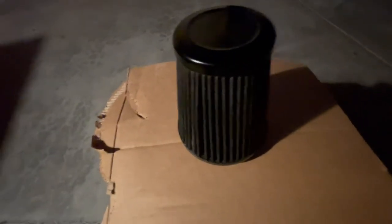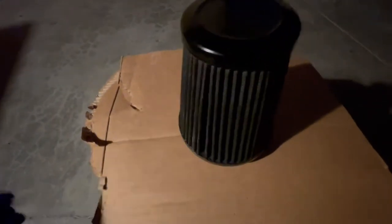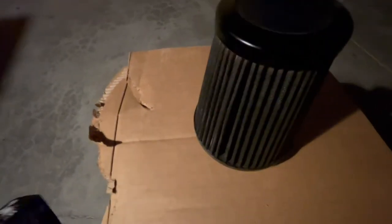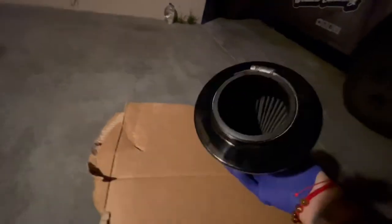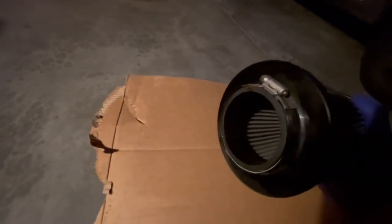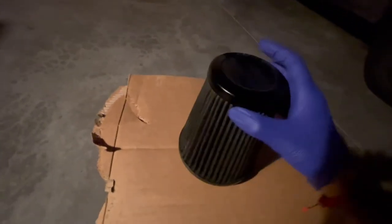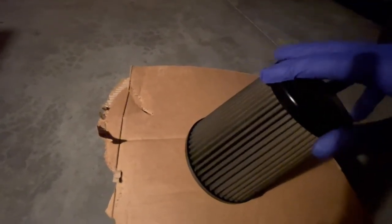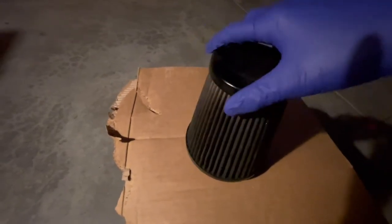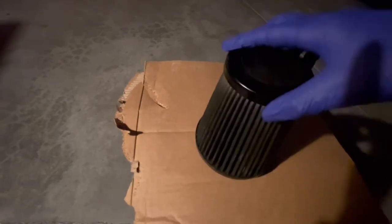You don't want to put it back when it's completely wet, so I have no rush — tomorrow I'm going to continue the video because it's dark. We're going to spray it down with the cleaner first, let it sit for 10 minutes, then rinse it from the inside out — spray the inside as well — let it sit for 10 minutes, then rinse it out. See if it changes color and gets clean; if not, redo the steps until you get a nice clean air filter. I can see one side is way dirtier than the other.